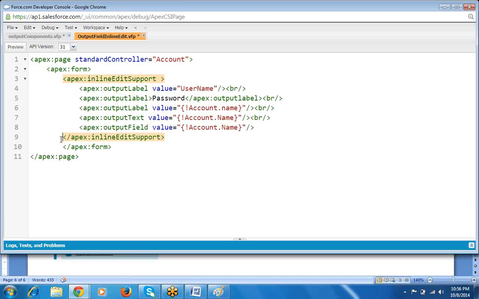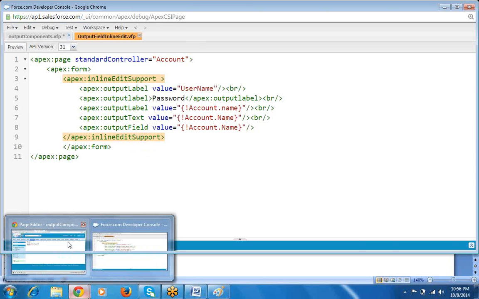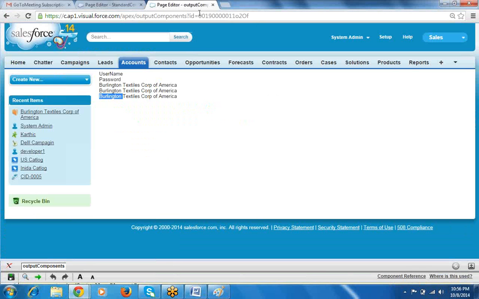Inline edit support will work only for output field. It will not work for any other. So let me consider this.